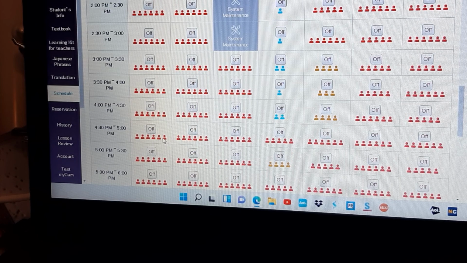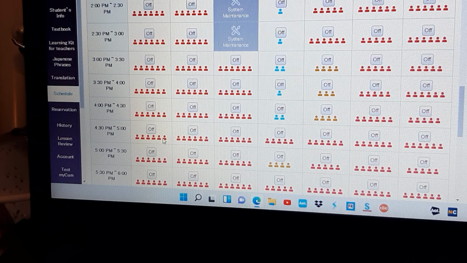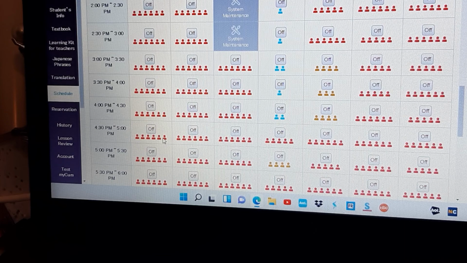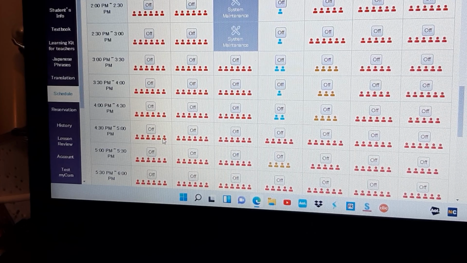Okay, so do not cancel classes less than 25 hours in advance. They say 24, but I would give it 25. Or they will bill you. So don't do that, because they're going to take it out of your pay. Just like if a student cancels your class, they're taking it out of their payment plan.